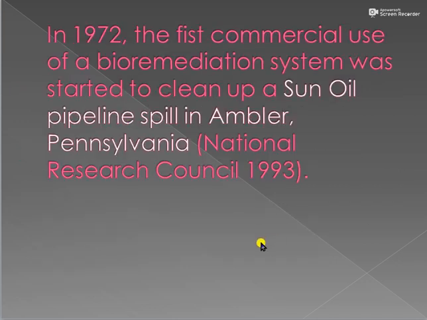Now, in 1972, there was the first commercial use of a bioremediation system, to clean up a Sun Oil pipeline spill in Ambler, Pennsylvania. So let me just talk about that. When oil spills happen, what is usually the process? Either you can burn out the oil, but of course that again causes pollution, because you are harming the ecosystem within the water. Of course, oil spreads all over that particular place.